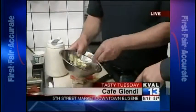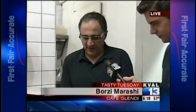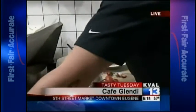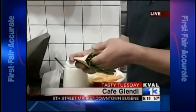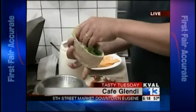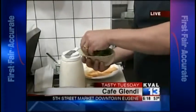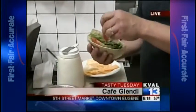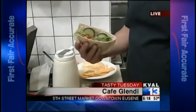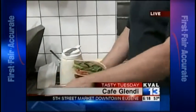So we're going to put it into a pita pocket? Yes, we will get a pita pocket cut in half, and then we can line it with a little bit of lettuce so it doesn't get soggy. The lettuce keeps it from getting soggy? Yeah, kind of lines it. Interesting. And what you do is you just stuff it with really anything you have. Tomatoes are always good. Cucumbers are always good. So you're just stuffing it with pretty much any vegetables you have, hence the vegetarian option if you don't have any chicken or if you're a vegetarian. You can add some cheese to it if you like.